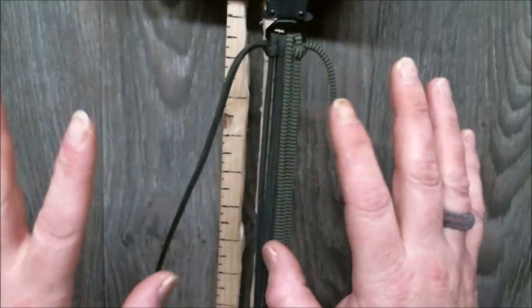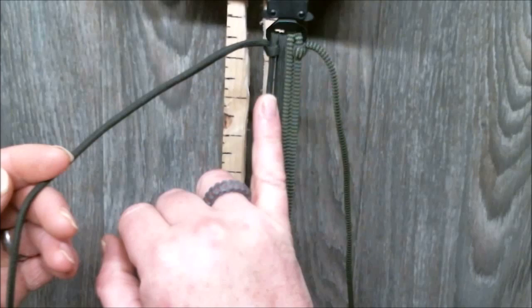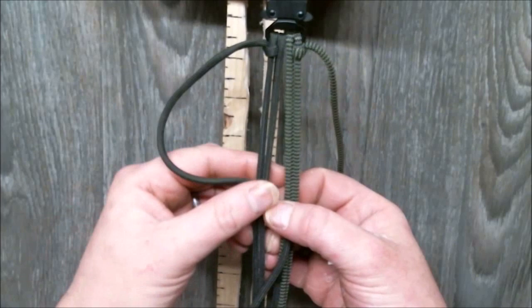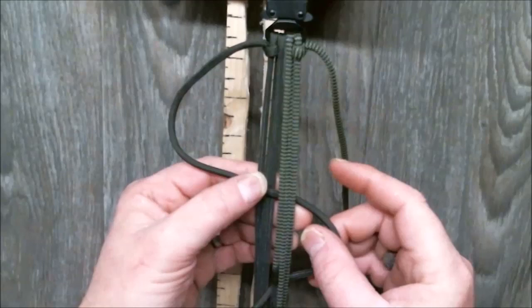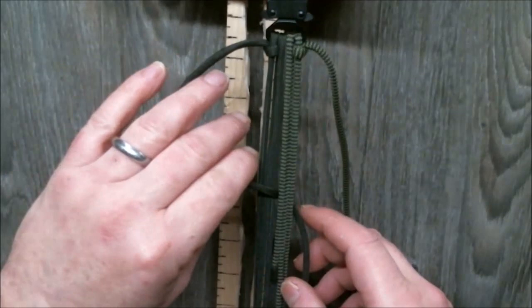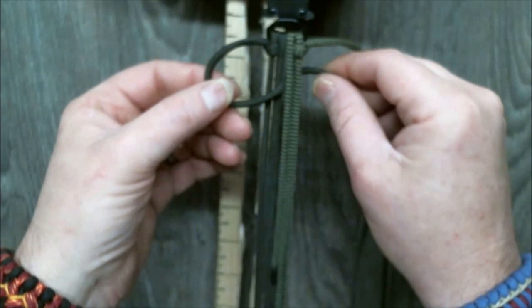Okay, so we're going to start off with our main color. Right? All we're going to do is go over 3, through that middle slot, and under 3. Right? So we're going to go over these first 3. Going to go through the slot, through that middle lane, and under these 3 here, and just pull your slack through. Okay. Now this loop, we're going to maintain this loop. If you watched the last video, I think the tutorial for this, I talk about maintaining this loop. So all we're going to do, we're going to just pull it up, but we're going to leave that loop there. Okay, now, pay attention to this.